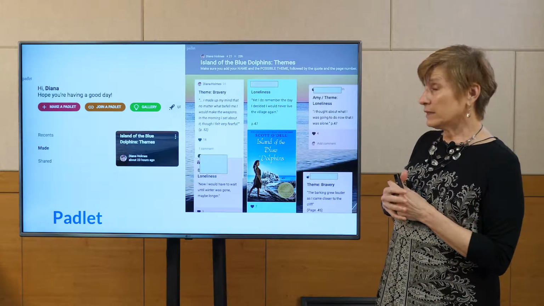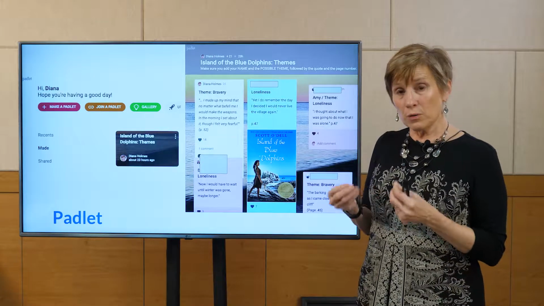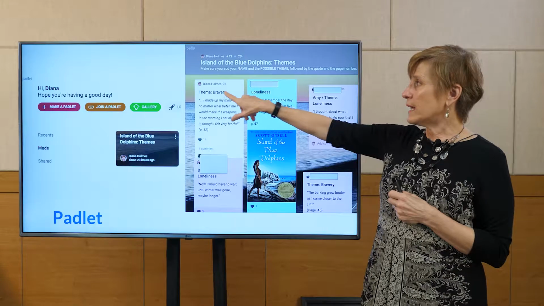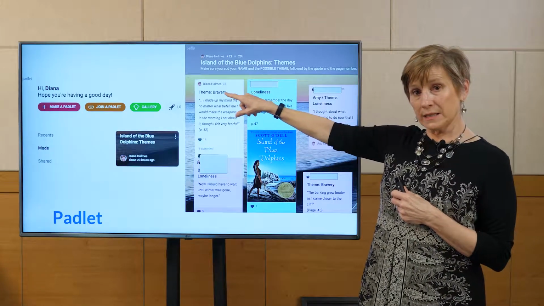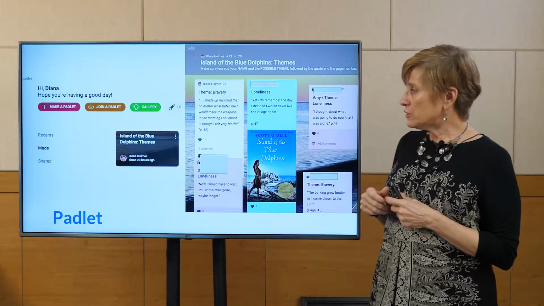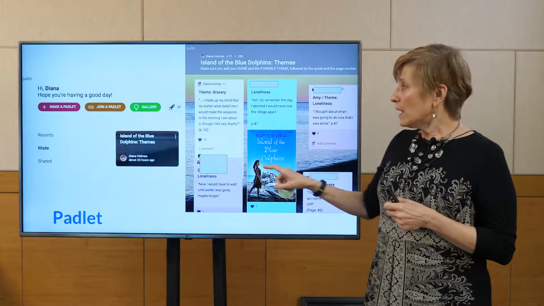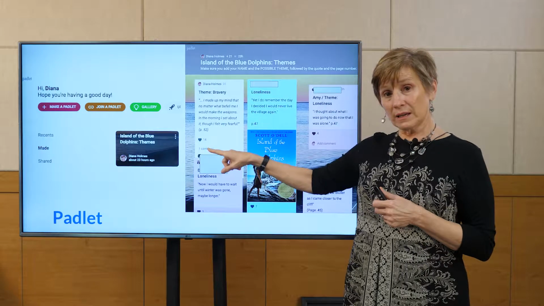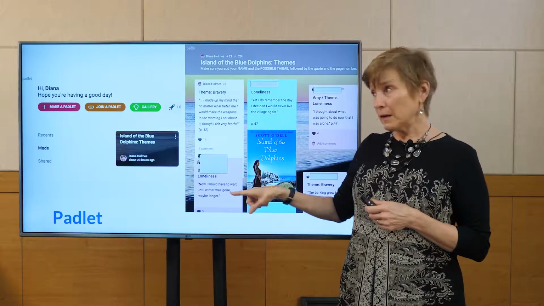This is where Padlet is really powerful. As they're reading and they find quotes that they think might be really important, they go to Padlet. They identify what theme they think this quote is addressing. They put it there, they put their page number, and then it becomes very social learning. Other people in the class can give it likes. Other people in the class can actually add comments and add their thinking.